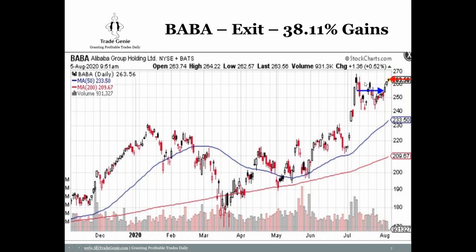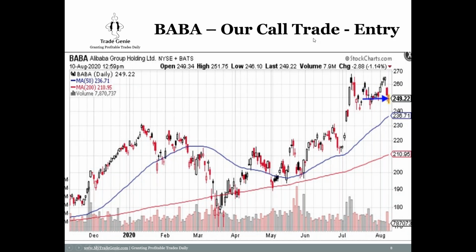So whenever the market reaches the resistance level, if we are holding options, it's better to close than to wait, or at least take some profit. If there is no resistance, it's okay. But if there is a resistance there, then take profit. So we took that 38% profit.